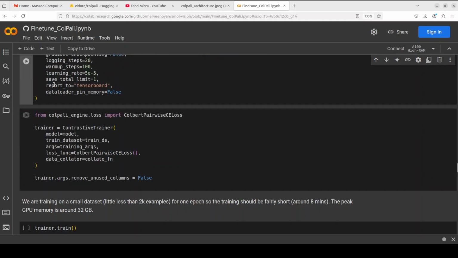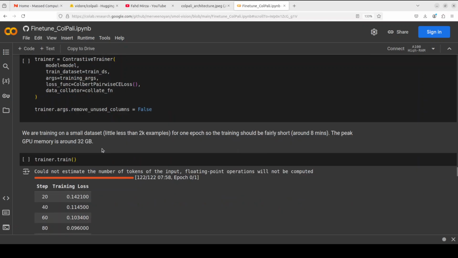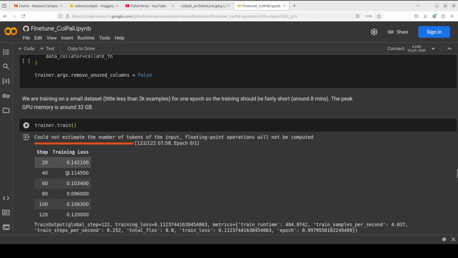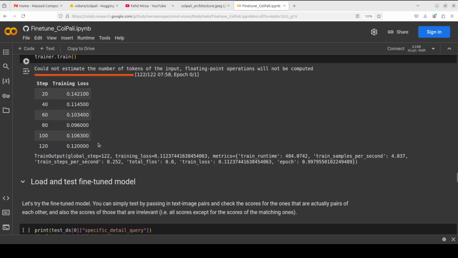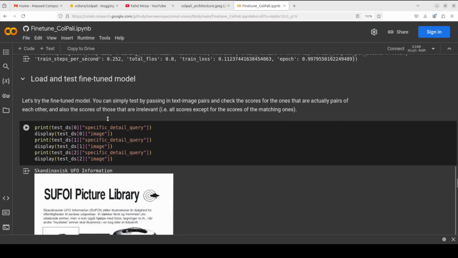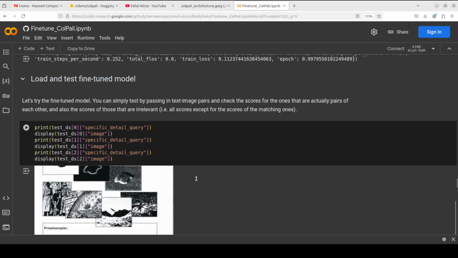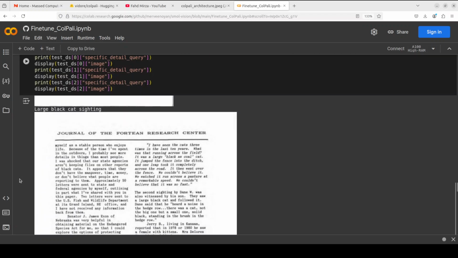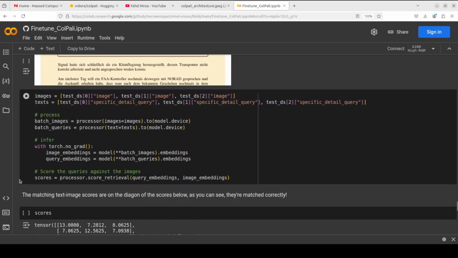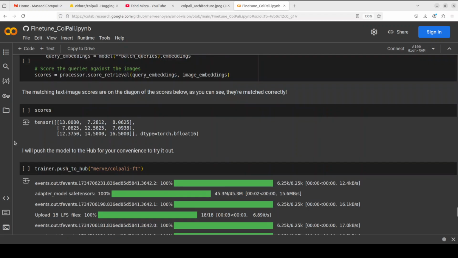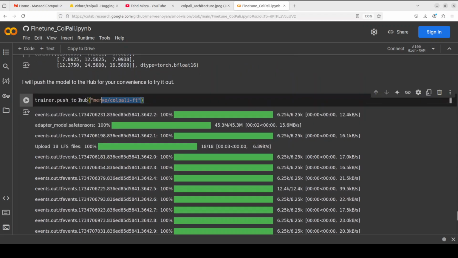And this is for observability if you want to do it. And then we are instantiating this trainer. Once that's done, we are just starting the trainer here. It is going to train it, and then once it is trained, you can load and test the fine tuned model by this. And from there, if you like, you can also push it to Hugging Face after testing. This is just the testing which is going on, and from here you can push your own model to the Hugging Face.